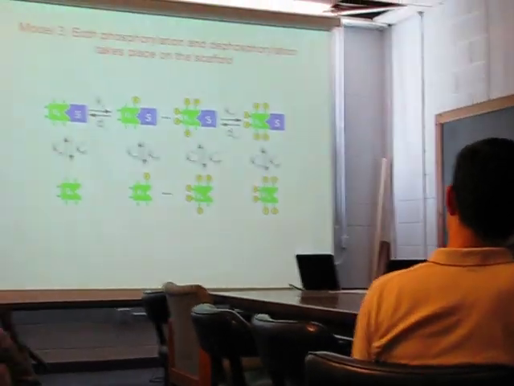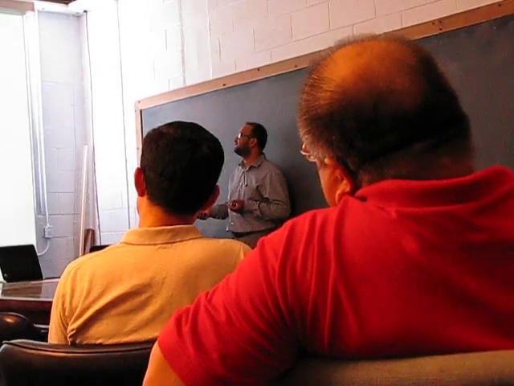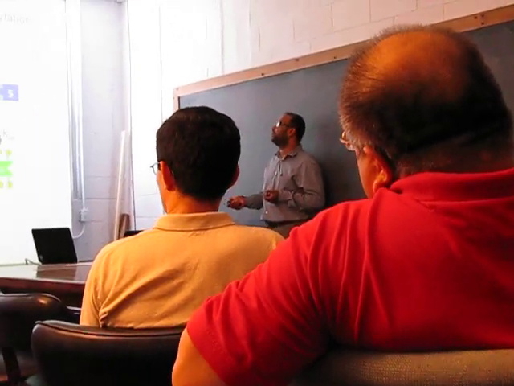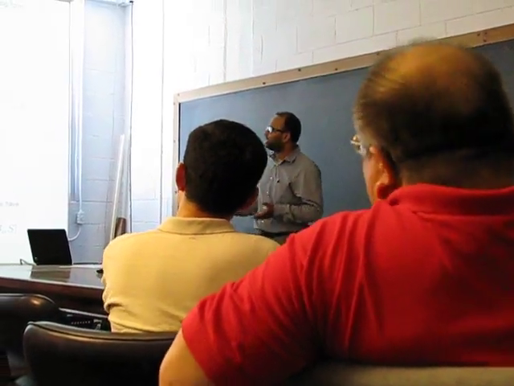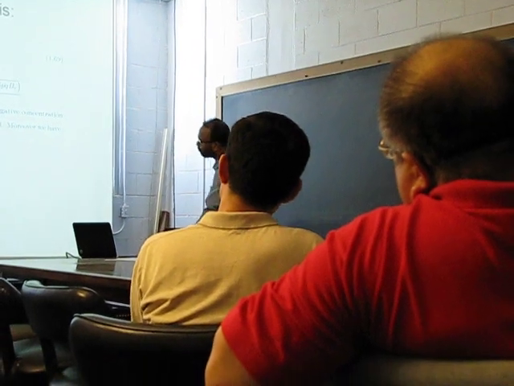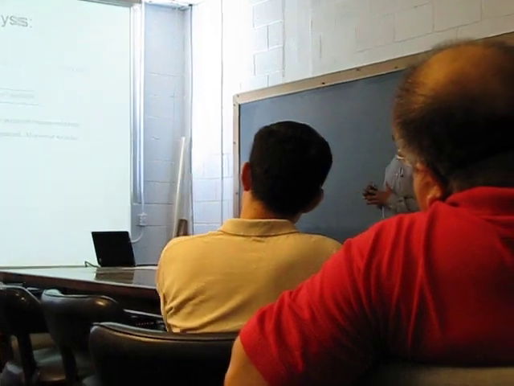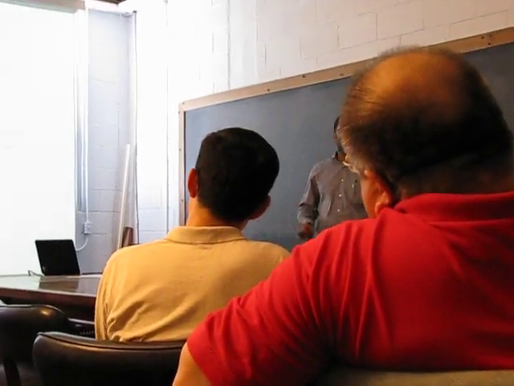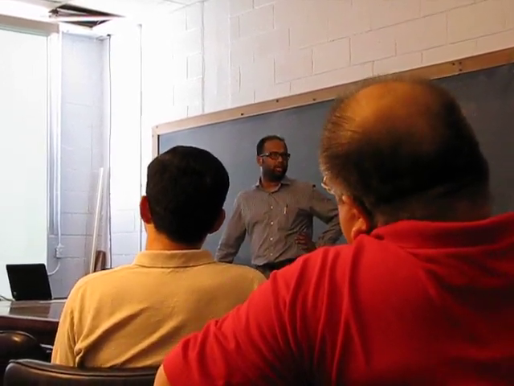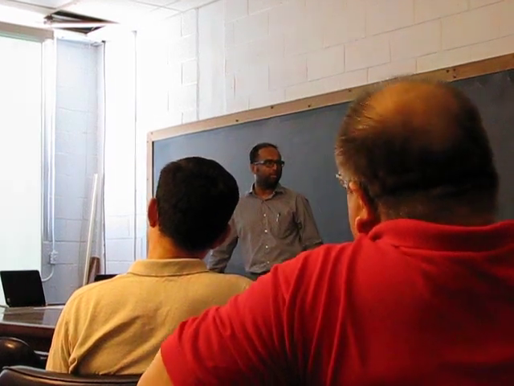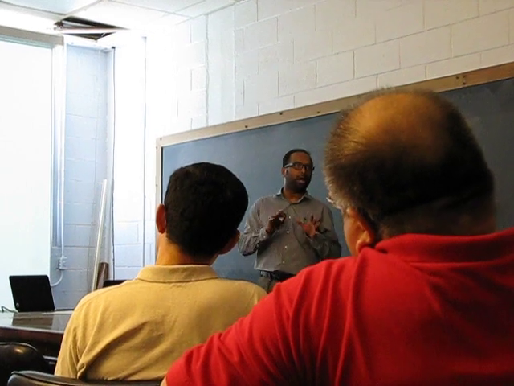This is the third generic model, where we shifted both the addition of the phosphate reaction and the dissociation of the phosphate group in the scaffold bound complex. Here the modeling technique is the same, but the results are not promising. We end up with a quadratic equation where we have a positive solution and a negative solution. Again, as I mentioned at the very beginning, we're not interested in any single solution. From the very beginning, we're looking for multiple steady state. So this model is not interesting for what we are looking for.